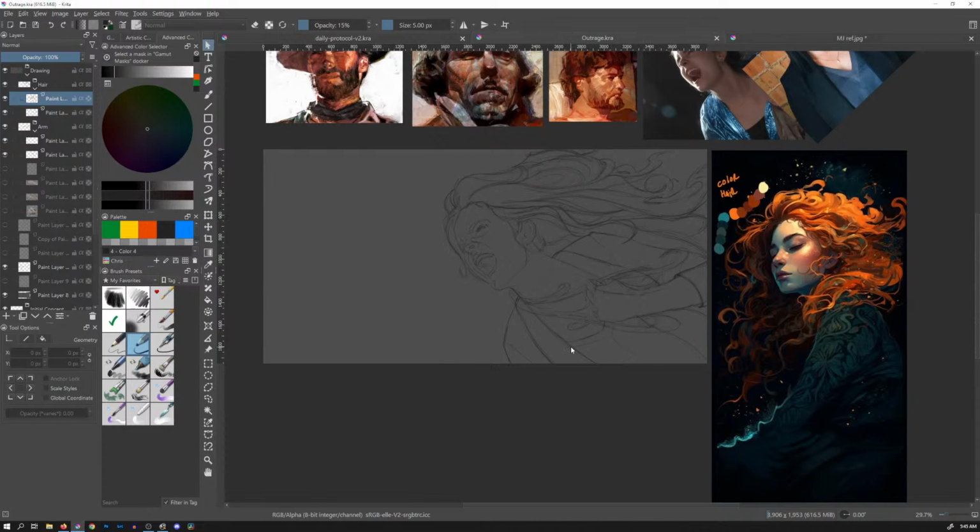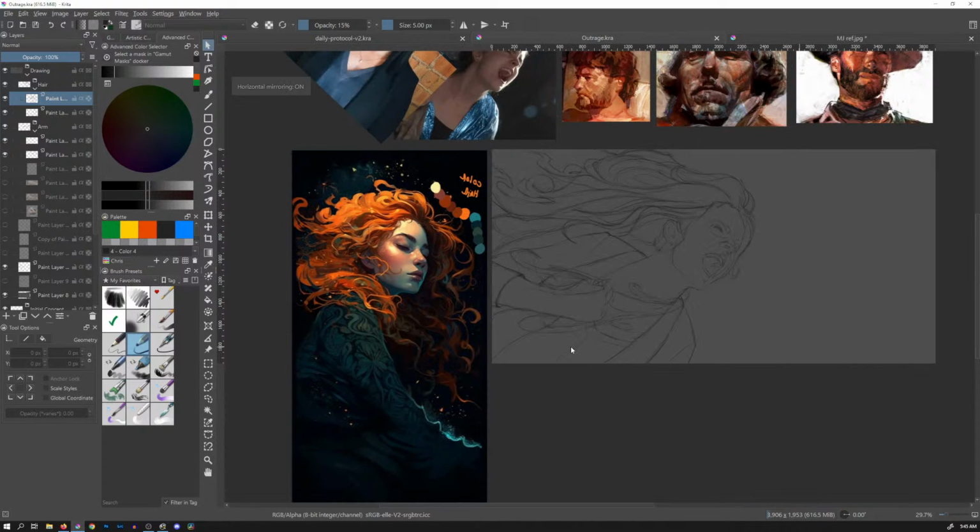Okay, I've rambled enough. 15 minutes past the time that I want to actually work, because I just love doing this. It's so much fun. We got the hair in, we got the clothes in, we got that arm figured out. We have a wonderful composition. I like it both mirrored and not, except for that little piece of hair I just did. Yeah, it's really kind of messing with things. I'm glad I did that.